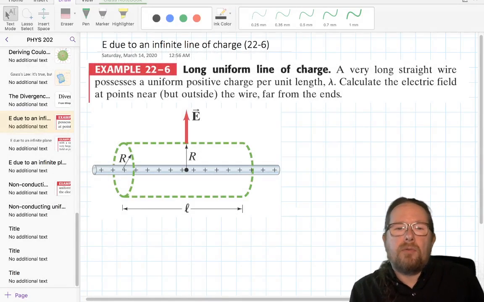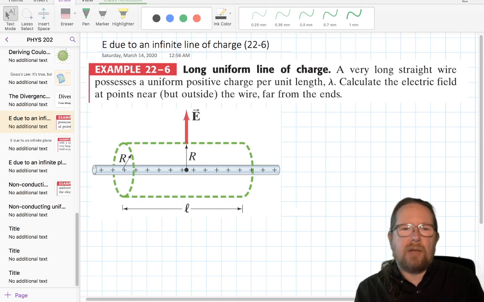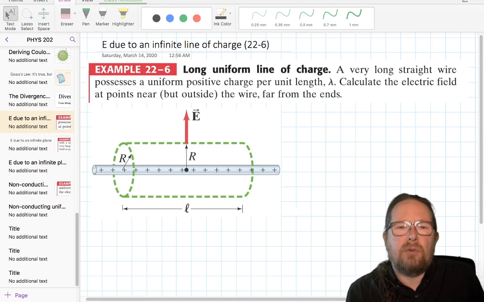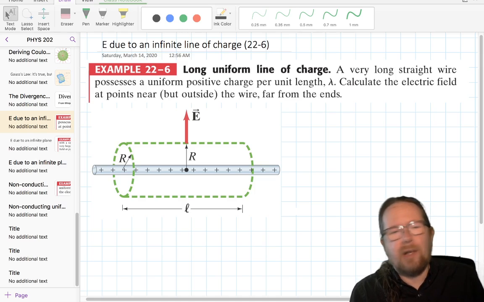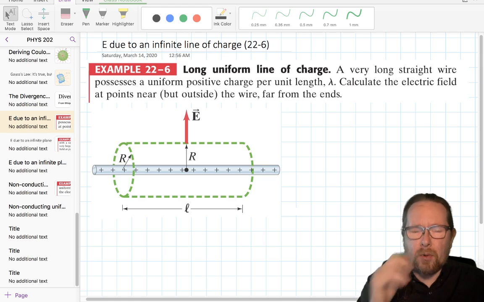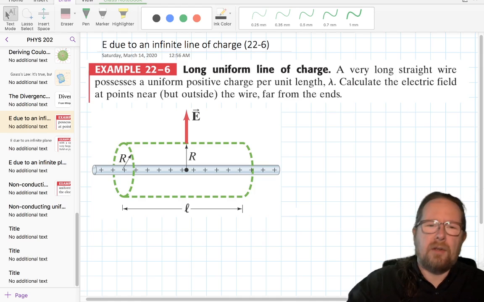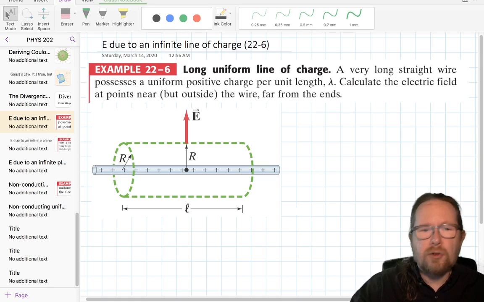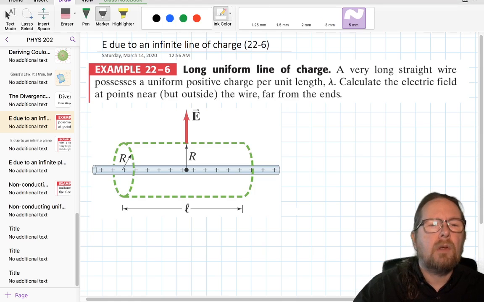Okay, so today we're going to do a few problems looking at applications of Gauss's law to actually find the electric field due to some simple configurations of charge. These are all examples from your textbook, but we're going to go over the three, I think, most important and most commonly seen applications of Gauss's law. The first one is looking at the electric field of an infinite line of charge.